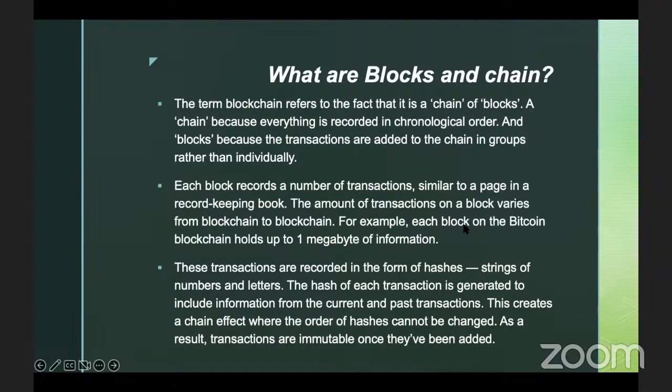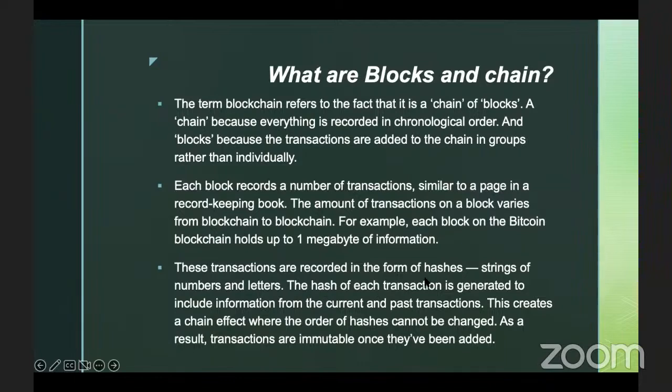So let's say, for example, Bitcoin. The underlying technology of Bitcoin is blockchain. So let's say it's a Bitcoin blockchain. Each block on the Bitcoin blockchain holds up to 1 megabyte, 1 MB of transactions it can store. So the Bitcoin blockchain's block size is 1 MB. Some other area, they are using the blockchain as underlying technology. The block size may vary.